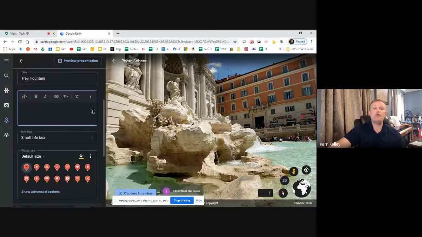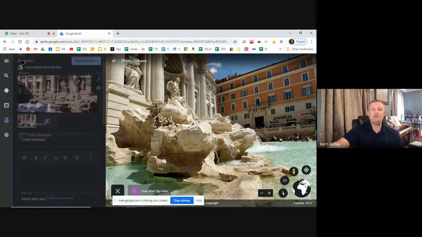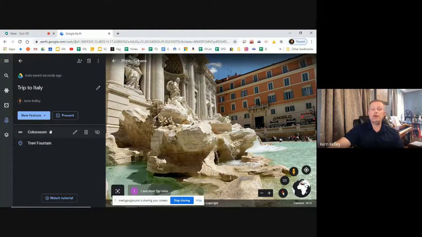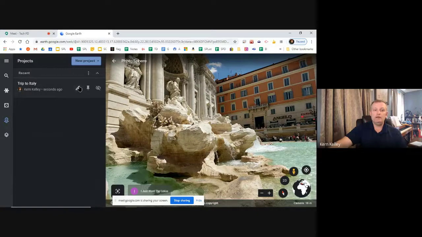Okay. And then I can scroll over here on the left side and go back in the upper left and jump back. So now I have two places in my tour. The first one, Coliseum, I jumped to, which was like a 3D view. Then the Trevi Fountain. And we're going to add one more. So I'm going to go down. Let me go back one. Here we go to my trip.